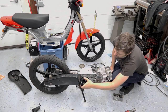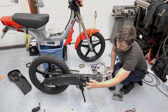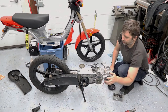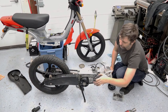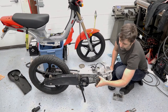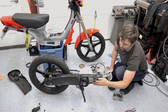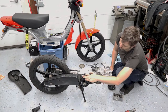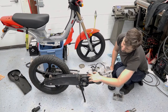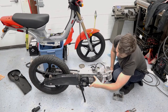I did upgrade the clutch to a Stage 6 Minarelli clutch, and a Minarelli bell. They actually fit onto the shaft here. So I also have a Pollini variator on here. It's off a Derbi Hunter. They will fit onto these and stock outer pulley, stock pulley here, although I did remove the starter clutch section off the back to lighten it, and stock spring at the moment.